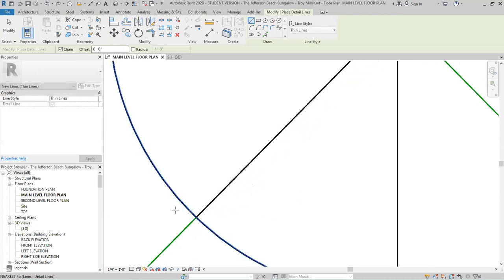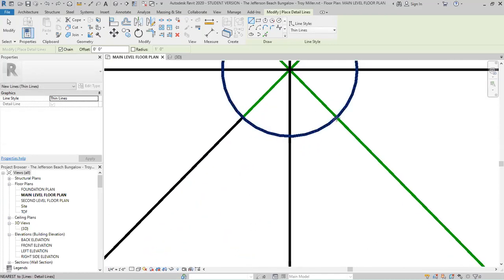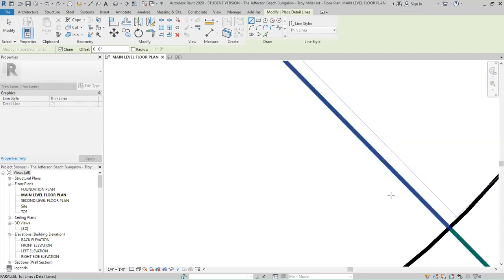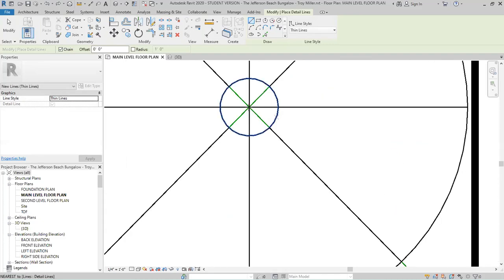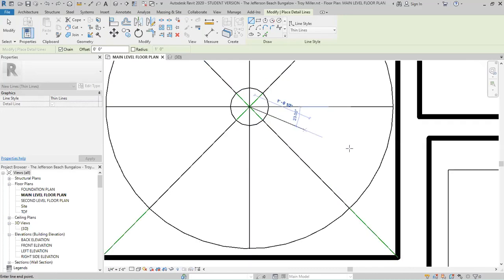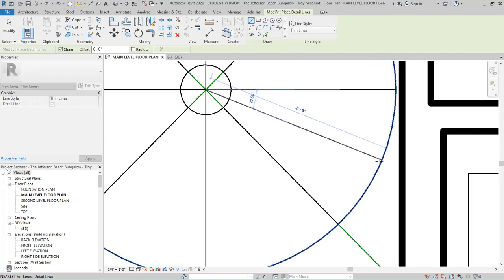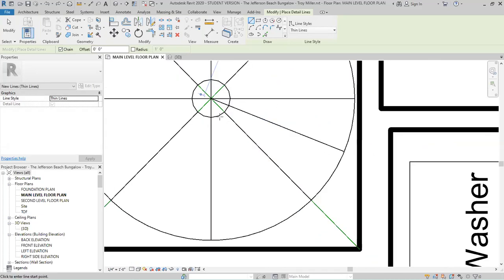Sometimes you've got to zoom in a little bit to get it to snap where you really want it to snap. Okay, so I'm going to snap to that point. I do want to continue with a few more lines, and this is going to get a little bit tricky. I want an angle here of 22.5 degrees because I'm bisecting this angle, and I'm having a hard time getting it there. So I'm just going to snap it close there for a moment, and I'm going to come back and do the same thing.